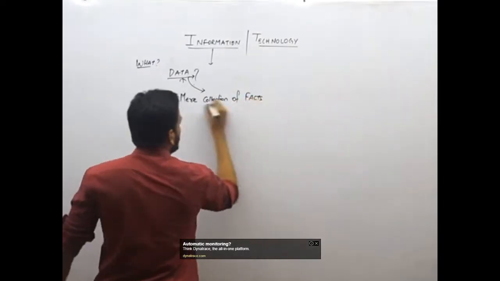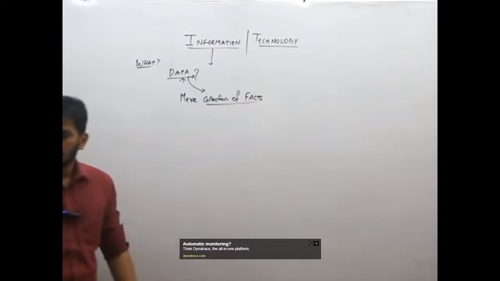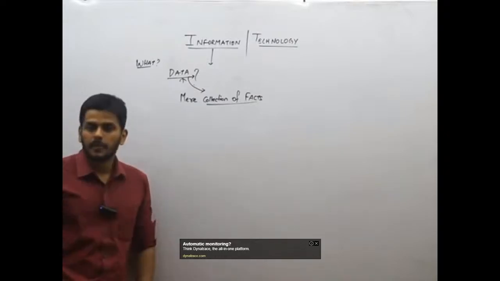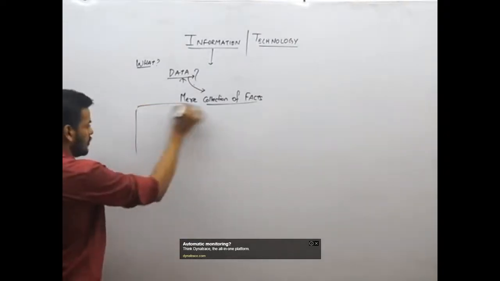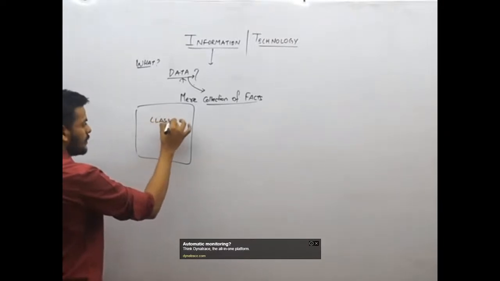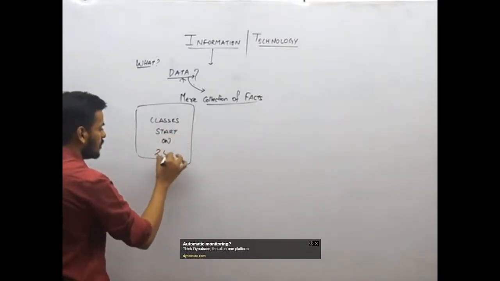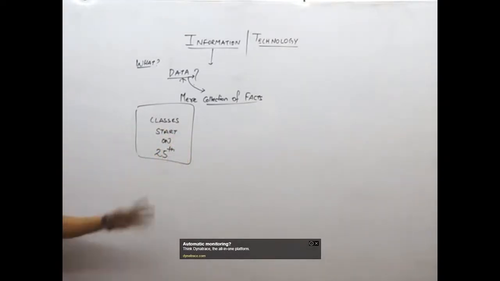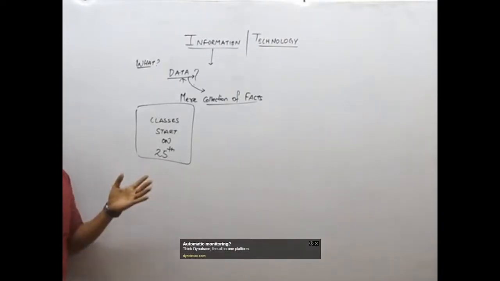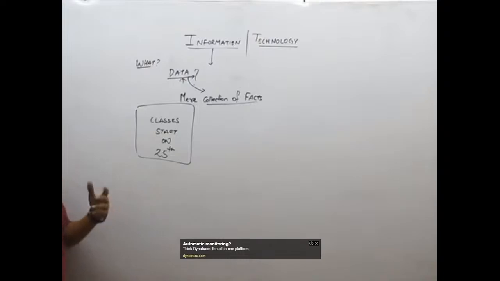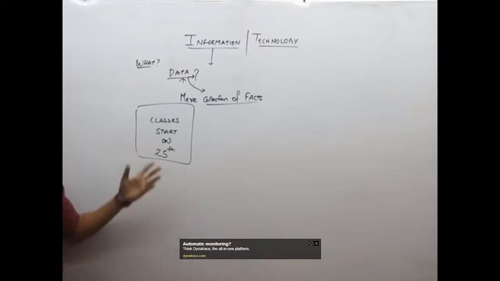Let me throw an example to make this concept a little more clear. For example, when you're walking, you saw a banner which reads, classes start on the 25th. This is absolutely ridiculous to understand, but is it a fact that classes are starting somewhere? Yeah, it's a fact. Class is starting. Where? Which class? Now, a medical student is walking and he saw this, hey, some class is starting. An engineering student saw this. A CA student saw this.